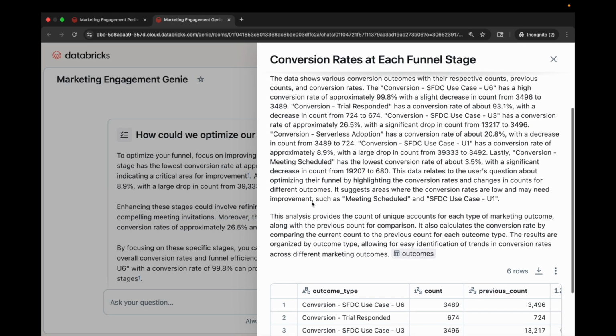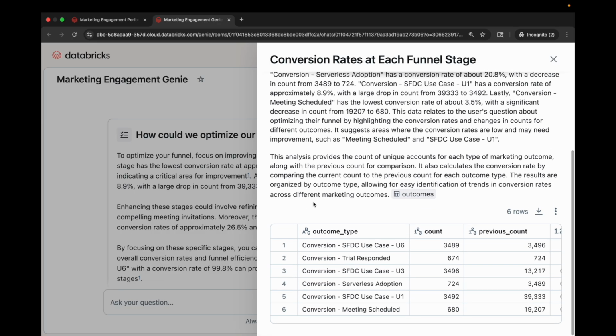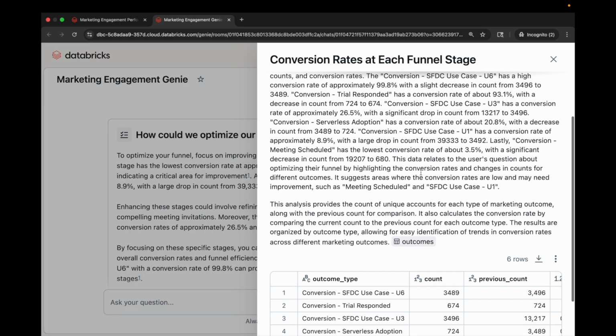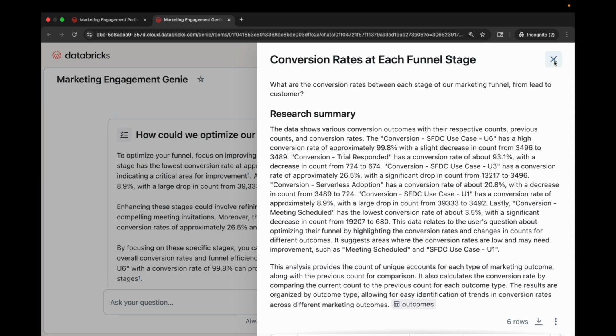So it's saying, hey, this is the summary of what I did at that stage. This is the data that was returned. And this is how I came to that conclusion. This is how I came to that recommendation. This is how I came to that insight. That really puts me in the driver's seat as an analyst or a business user leveraging Genie to really scrutinize whether it's correct. Maybe, again, I want to go back and make a modification to that research plan and rerun. The power is completely with me.